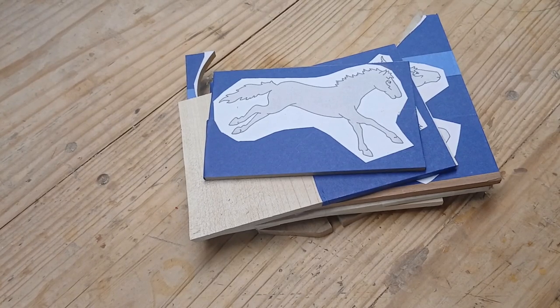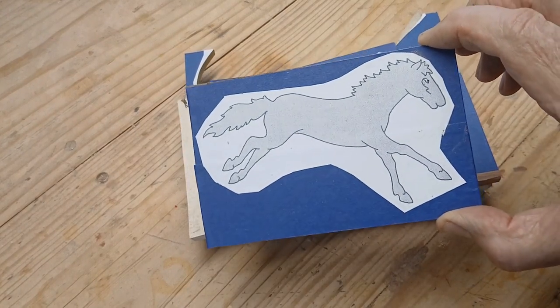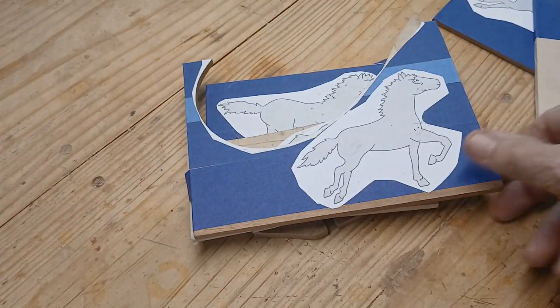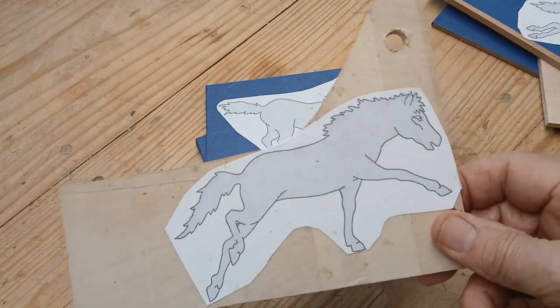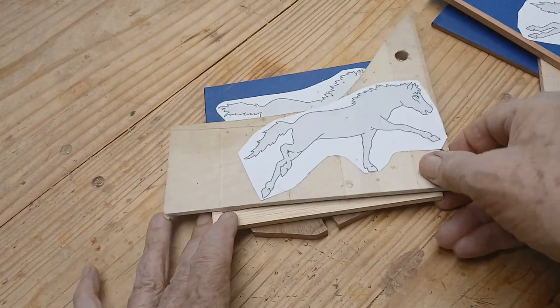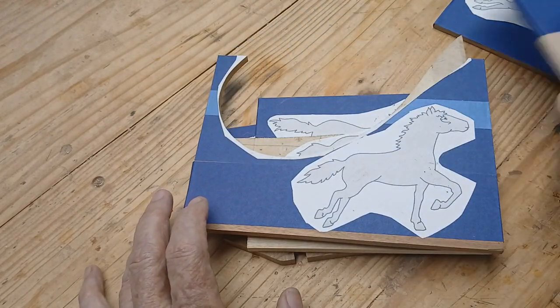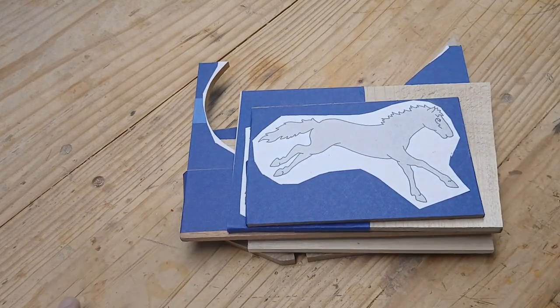Yeah, I don't think I pulled these patterns out in that intro, but this is the size and the shape of them. One of them is somewhat smaller than the rest of them. I've got them all mounted on scrap wood and got the holes drilled for the little eyes and the little spots between the legs. I'm going to go to the saw. I'm going to put in a number three blade and cut these out. All the material is pretty much the same width, which is the idea. I'm trying to stay with 1/4 inch so they would stack neatly. So let me get set up over at the saw and I'll start cutting them.